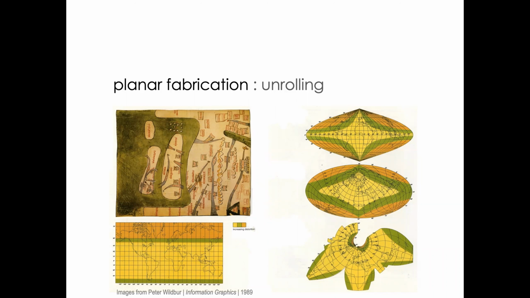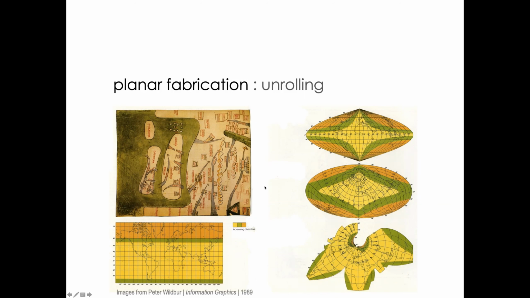Another way to think about this is a way that cartographers have long thought about our planet in particular, and that is to unroll. How do you take something that's doubly curved, like the surface of the Earth, and unroll it into something flat that's understandable, right? What I think is fascinating about this slide is that these are different ways that cartographers have unrolled our globe, our planet, in order to try to understand and make flat maps of our geographies.